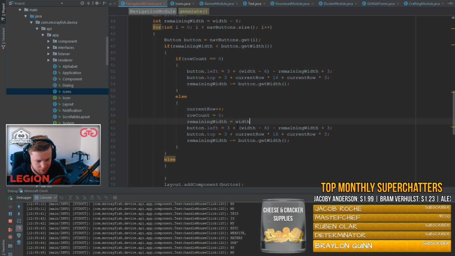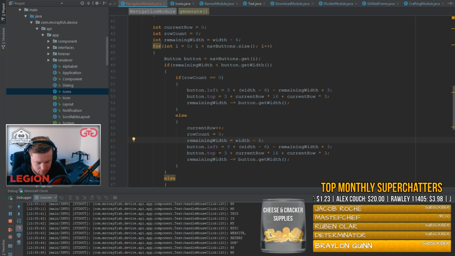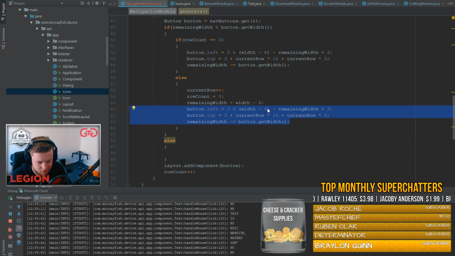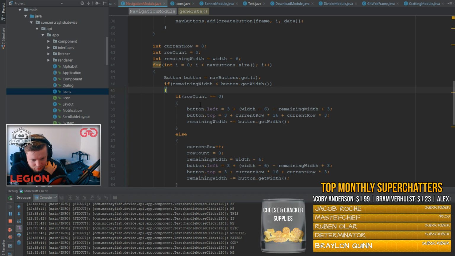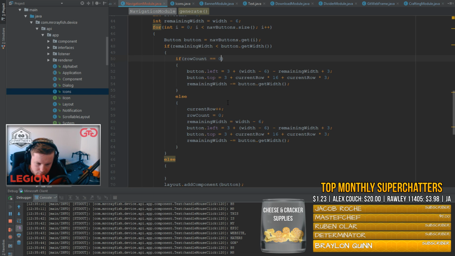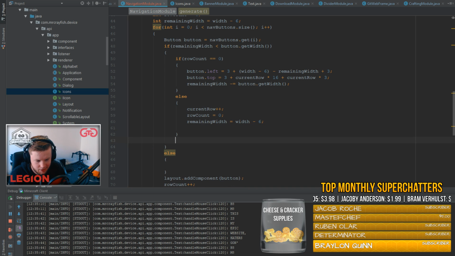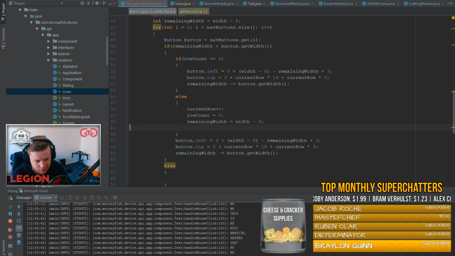Remaining width equals width take 6. Thing is, we're duplicating code here now, so I want to avoid that. So what's being duplicated is this, so I can put that down here.